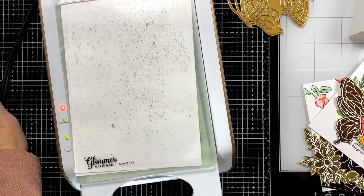Rochelle says, can you use the foil on glassware too? I don't think that this foil is for glassware, and I don't know what the process is.